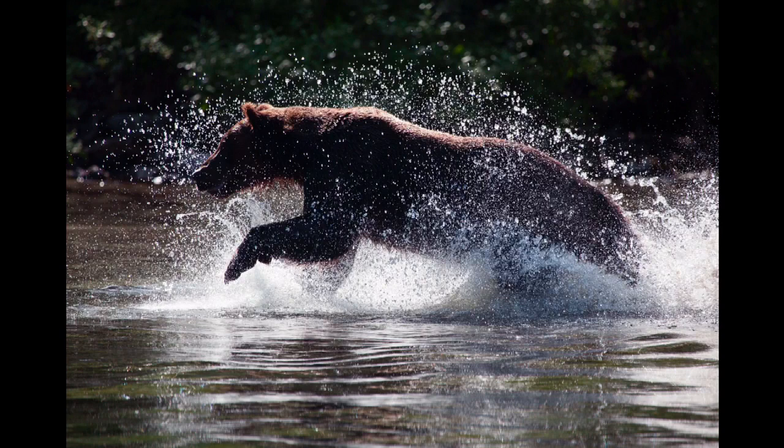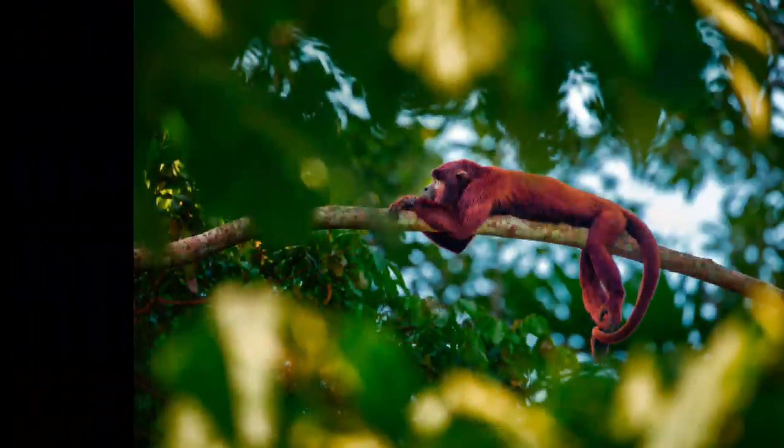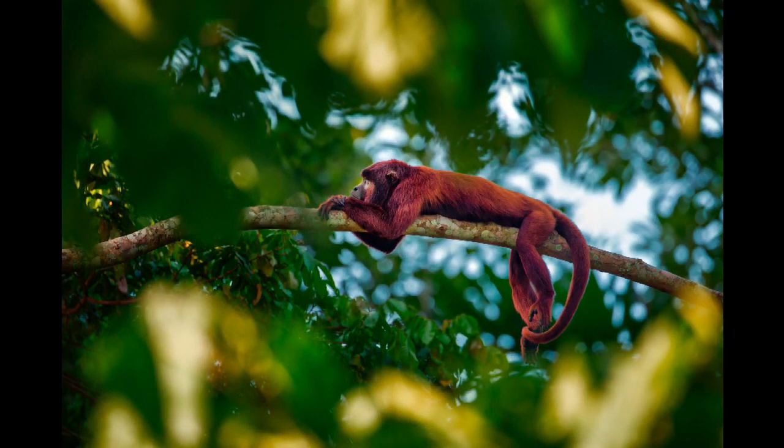So this is, as I said earlier, a way, when you're working with backlighting, of rendering your subject a bit more abstractly, because often the subject will end up going into silhouette or partial silhouette, and as a result, a lot of the detail of the subject is obscured, so you're really relying on that rim lighting effect to reveal the outline of the animal, and you're relying on that backlighting to give the final image a really nice artistic look.